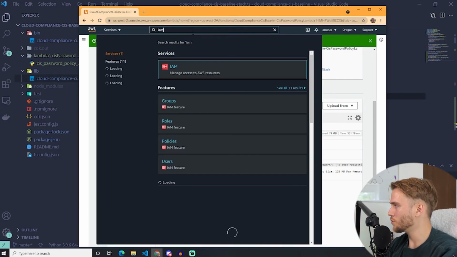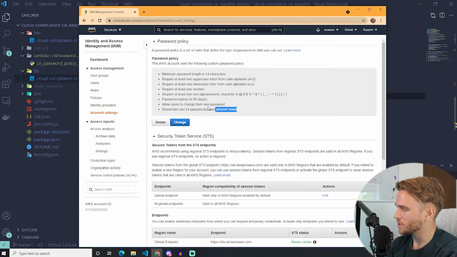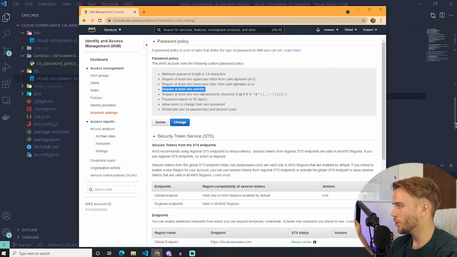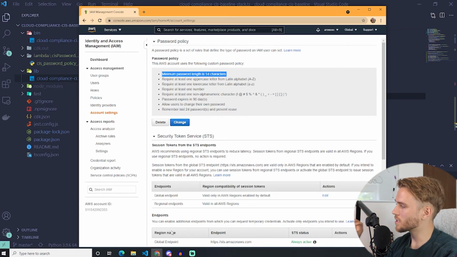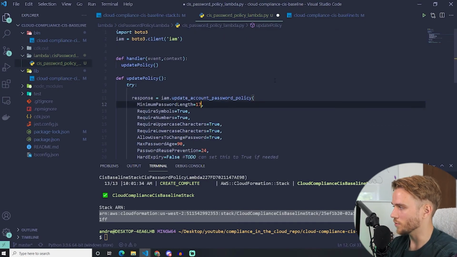Now, if we go to our IAM user service and we go to the account settings again, this password policy should now be in compliance with CIS, and it is. So we have a minimum password length of 14 characters. It requires an uppercase character, lowercase character, a number, a non-alphanumeric character. It expires in 60 days. Perfect. It allows users to change their own passwords, and you can't use the same password. It remembers your last 24 passwords. So again, you can update this very, very easily by just coming in here. Say you want a 17 character password. You literally just do that, and you can deploy this out to multiple accounts, right?